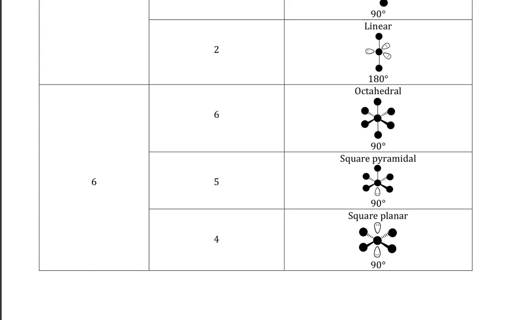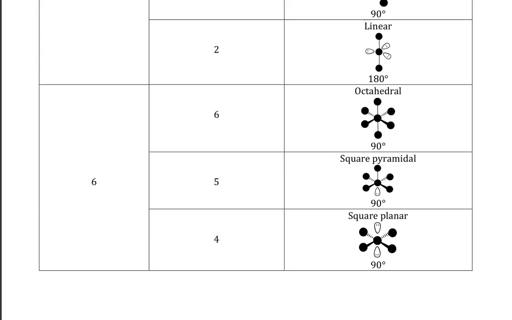If we have 4 attached atoms, we take yet one more away. Notice we take it opposite, 180 degrees apart. We take that one away, and that again has to do with lone pairs having more movability. They cover a greater space, and so they want to be as far away from one another as possible. And we have a plane with a base of a square. We call that square planar.